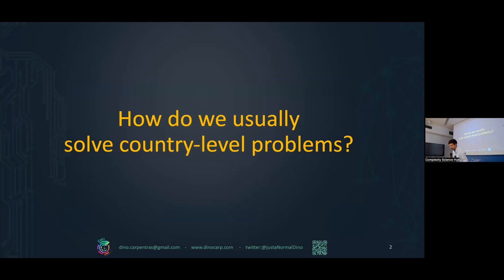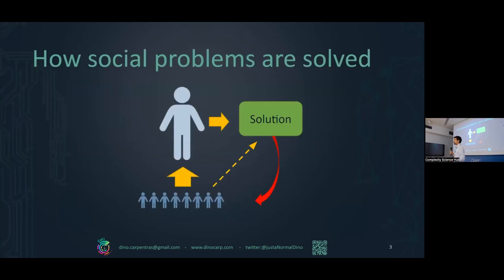I would start by discussing how we usually solve problems at very big scale. Usually citizens do not solve the problems directly — like if we have to build a new road or a new power plant, we don't have the citizens decide exactly what to build and how to build it. We usually have representatives which work with experts, and they are the ones crafting the solutions, solutions which are then implemented in the lives of citizens. In some cases citizens might have something to say, mostly in the form of a yes/no vote, but their input is very limited on many choices that will impact their own lives.